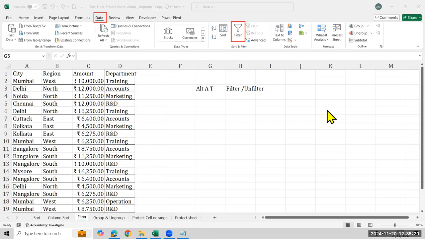Select the table from the city region. From city or from Mumbai, from first column or second column.